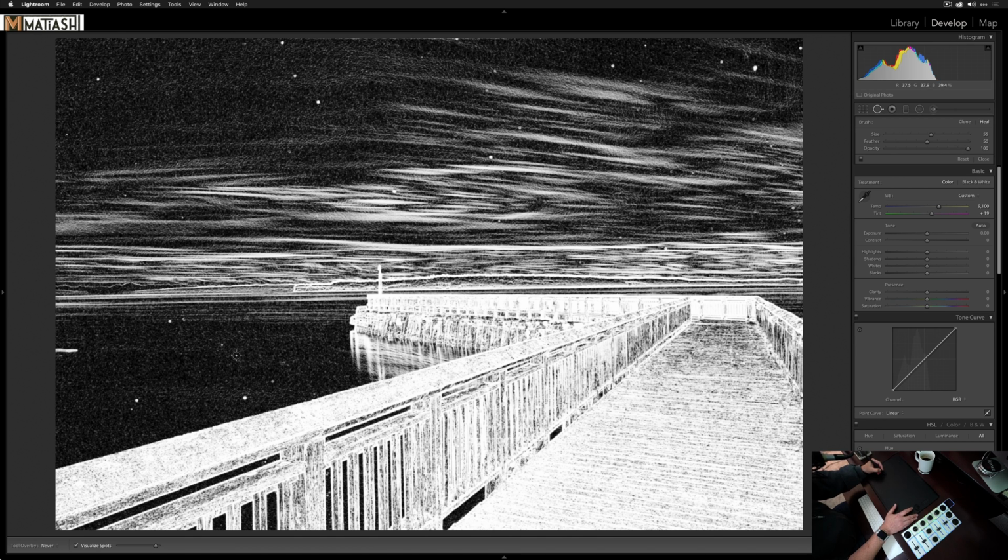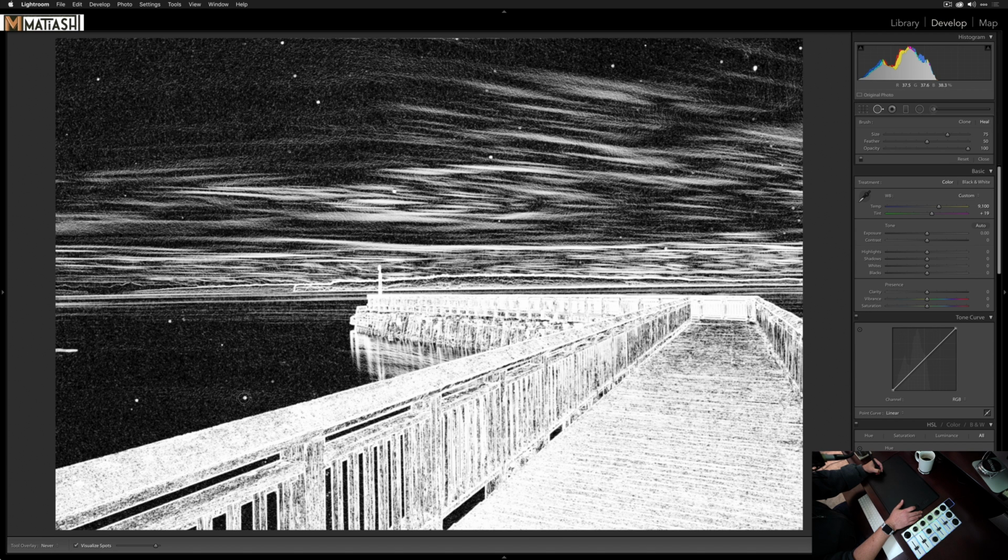But what I wanna show you is in Lightroom, as I tap the middle button, you see how it's only going through the two functions that I have set, brush size and brush feather. So I can increase my brush size as I slide along the touch ring, and I can also adjust the feather.